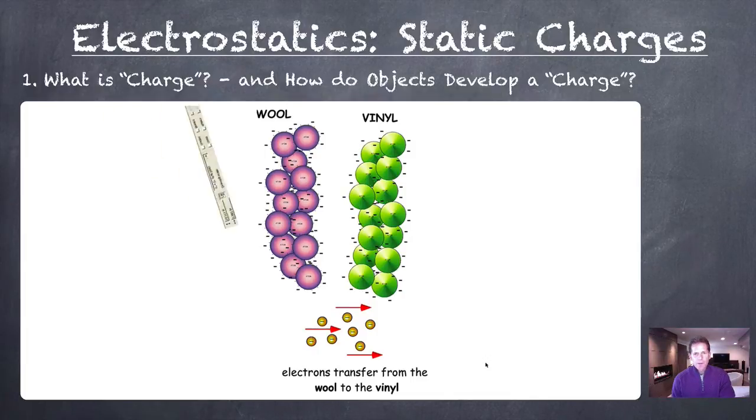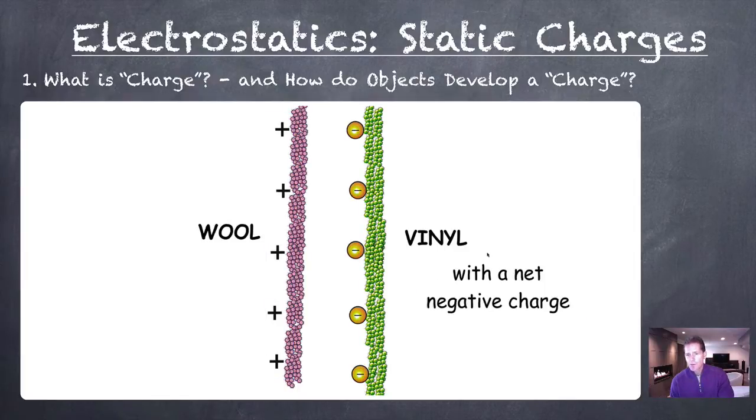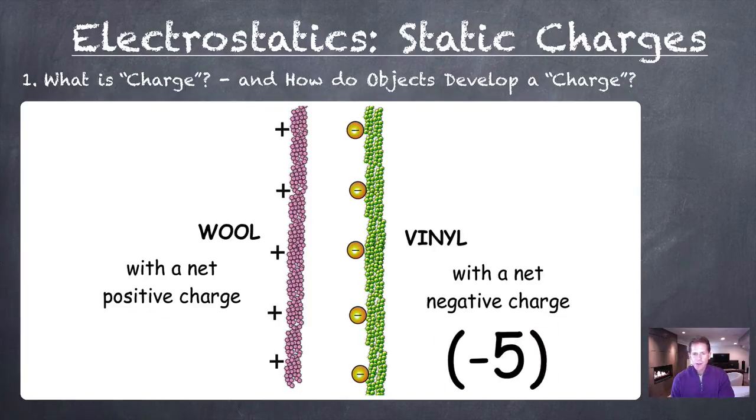Now a little bit larger scale view of this to give us some better perspective. Although there would be millions or billions of electrons transferred, let's just crudely look in large collections of them. Vinyl is an insulator, so any electrons that get transferred onto it, those clumps of charge, would stay in one location. Now remember, those negative charges came from the piece of wool. So wherever they left the piece of wool, that would leave the wool with a corresponding positive charge due to the absence of the electrons that it left. So the vinyl, which gained electrons or gained negative charges, would have a net negative charge, and the wool would be left with a net positive charge.